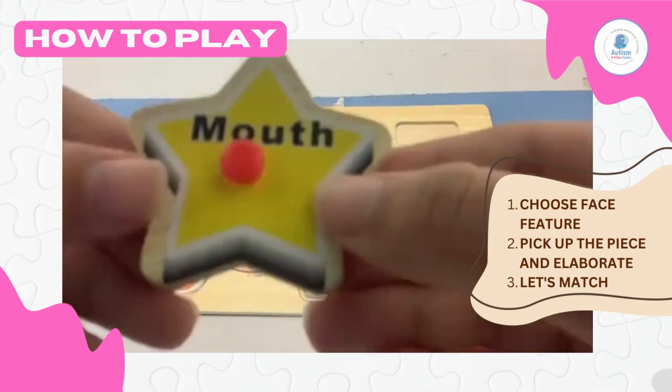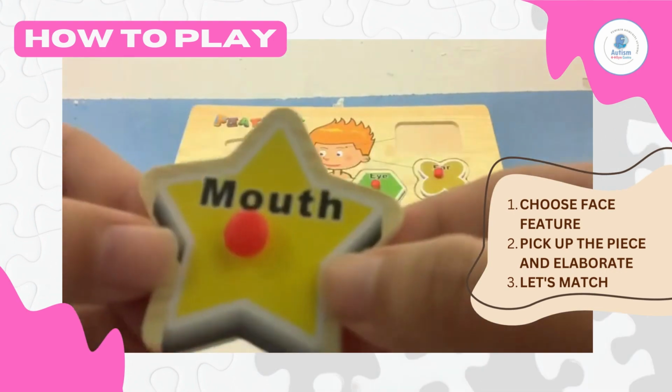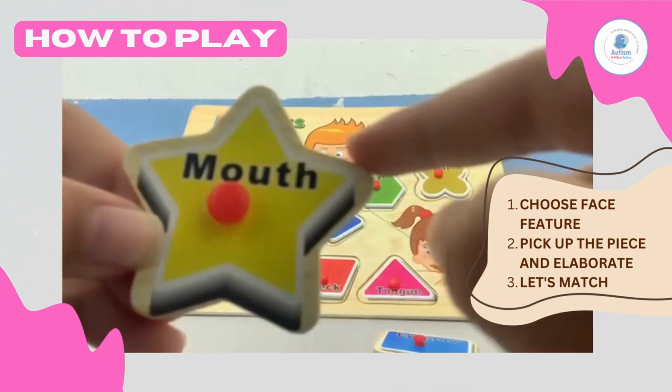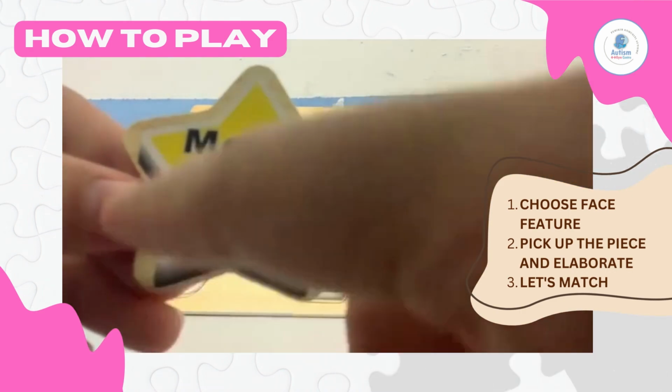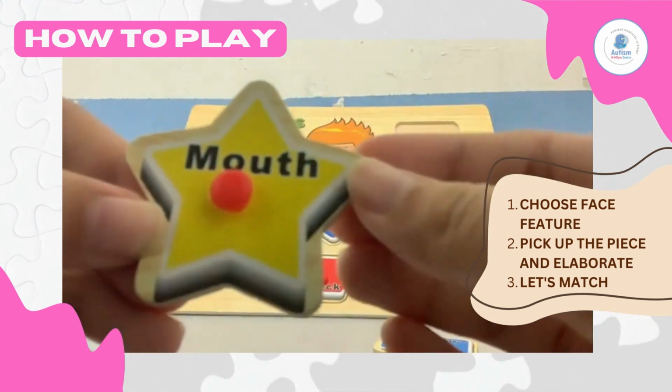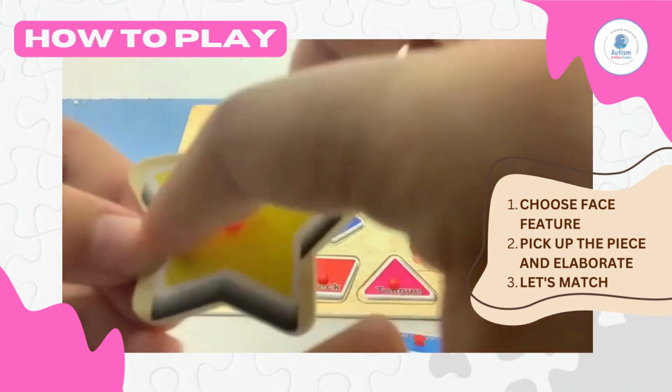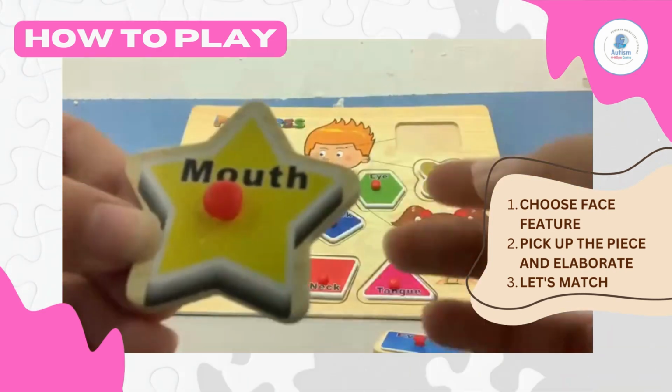This is a star shape. Star have 5 points. 1, 2, 3, 4, 5. And it is a yellow color. It's a yellow colored star shape.